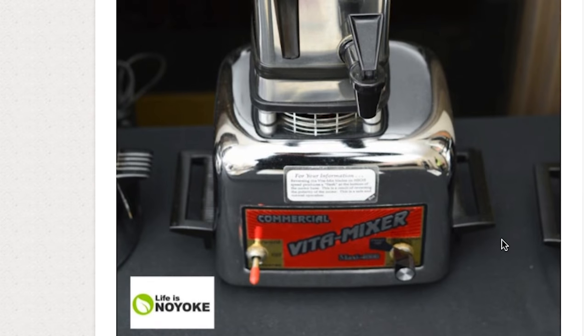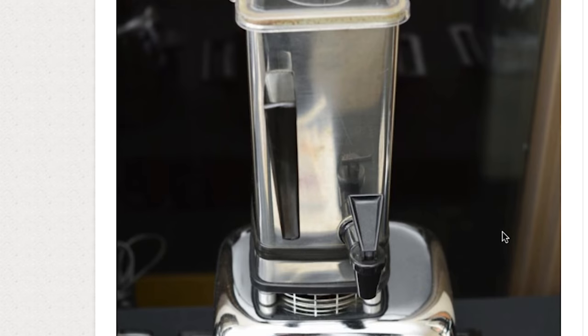But this container might not be for you if you were hoping for a fully stainless steel container and the clear lid disappoints you. I know the original vintage Vitamix stainless steel container had the same design — stainless steel with a clear lid on top. It might not be for you if you have challenges with wrist strength — it's not debilitatingly heavy, but it's heavier for sure. And it might not be for you if the imperfections bother you. There will be some, because it's stainless steel — if you look inside and see a tiny spot and that makes you uncomfortable, the standard Triton containers might be a better fit.